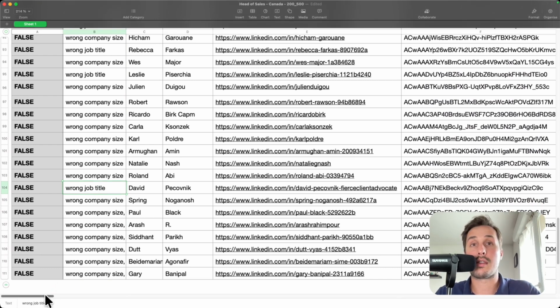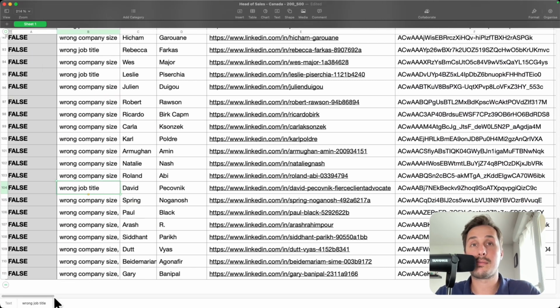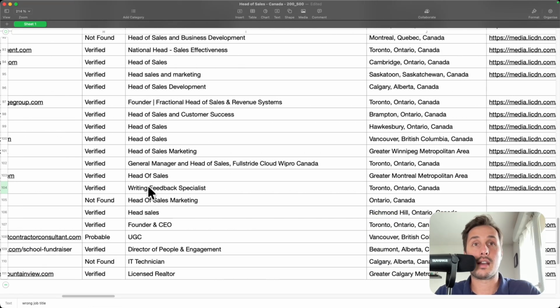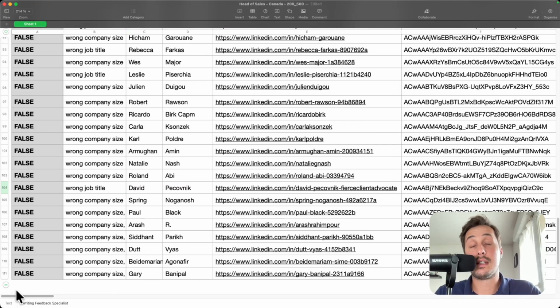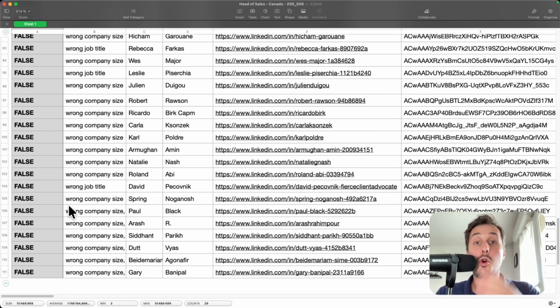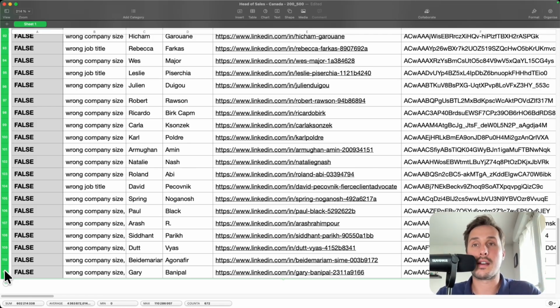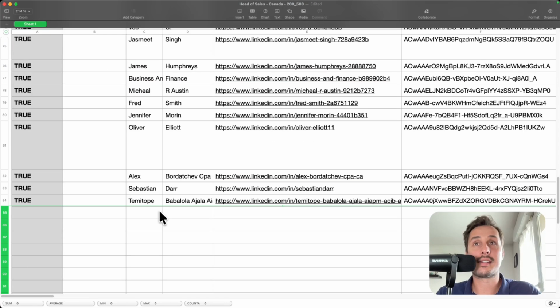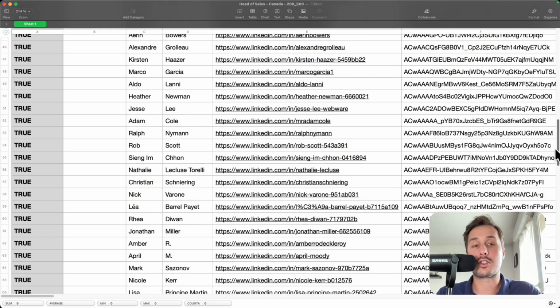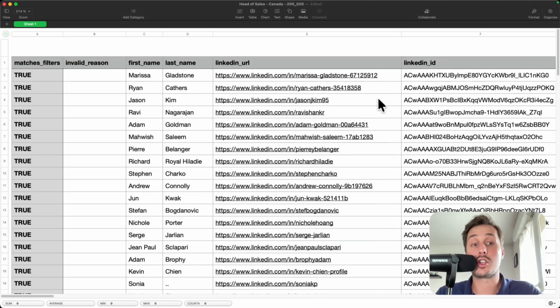And if we check the job title of David, for example, yeah, writing feedback specialist. So basically, David is not head of sales. So with this feature, what you can do is to keep some leads if they are still relevant, or just decide to remove them like this. And by doing that, you make sure that you only have people who match your filters.